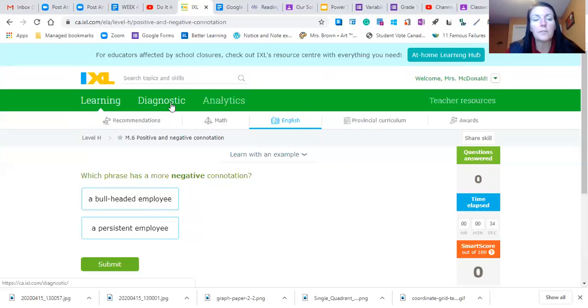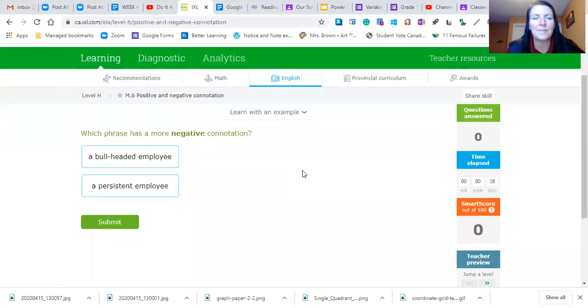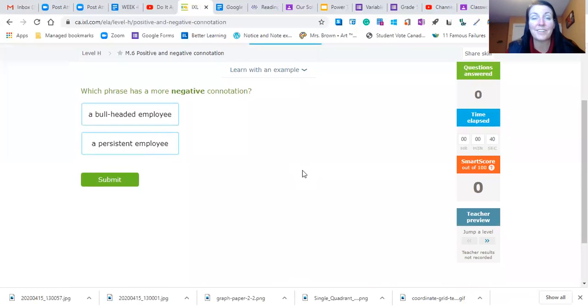So let's look at a couple of options here again. Add to your notes as you go through this. So I'm excited about the work that you're going to learn today about using good positive connotation words and trying to avoid negative connotation words. Unless you're specifically wanting to give a negative connotation, but we'll see if that ever comes up.